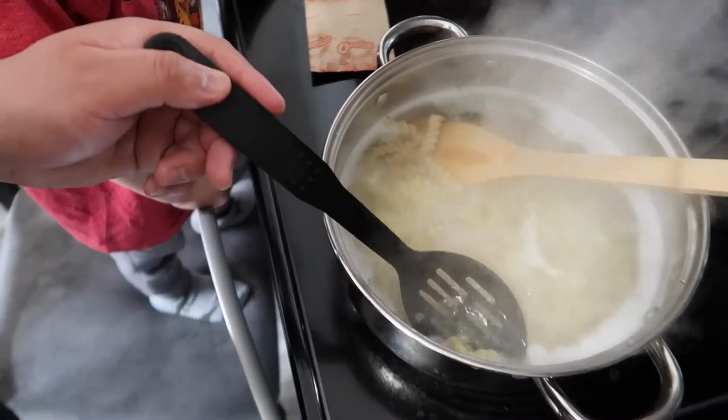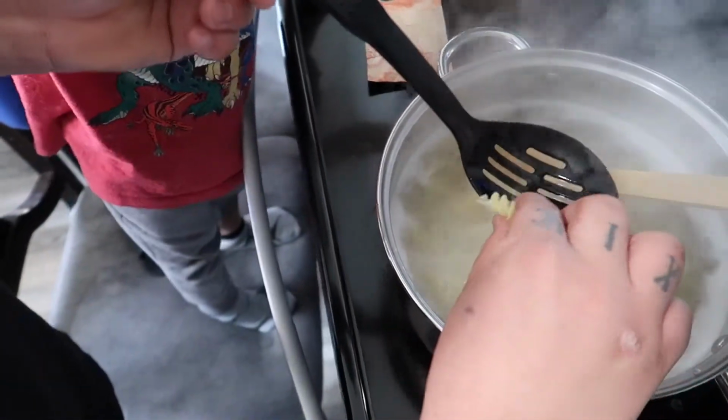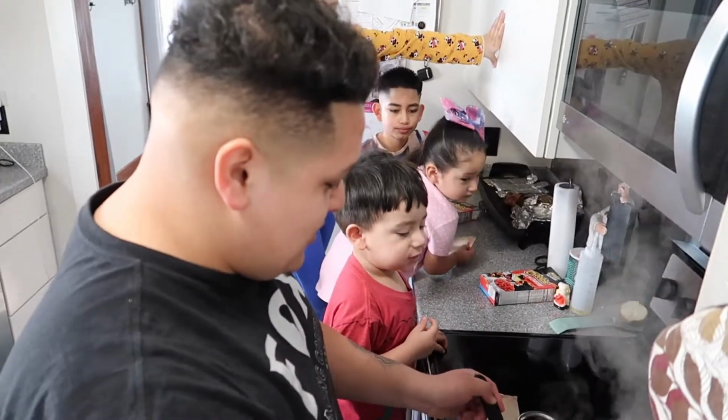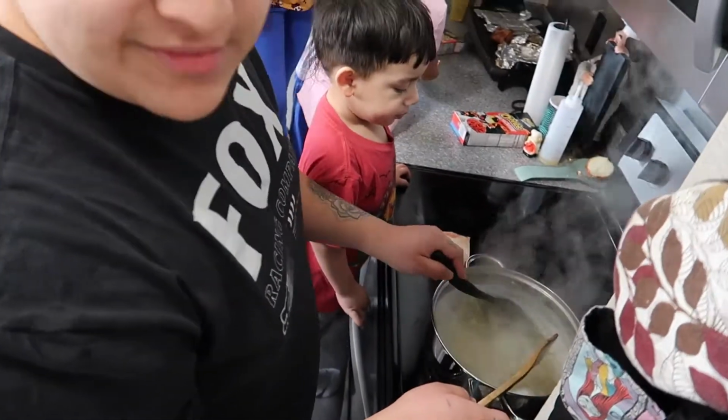So basically, we're gonna try it. I bet if they're a little bit done. Try it. Are they good? Yeah, they're good? Okay, let's turn it off. If they're boiling up, we don't wanna overcook them because then they come out really soft.